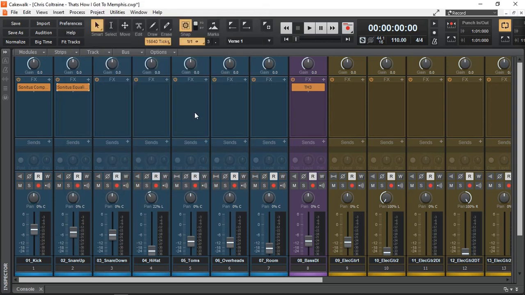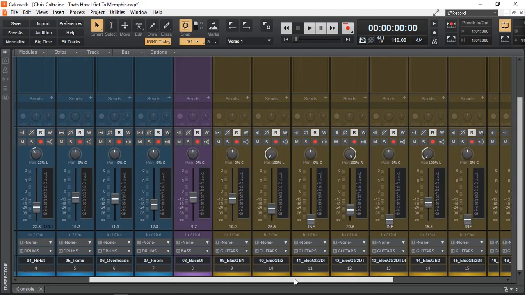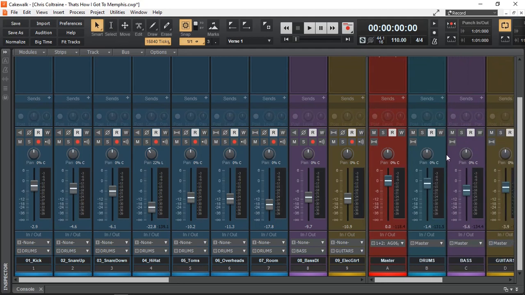You will find that a lot of the time, the VST drums are recorded so well and presented so well that, unless you want to change the sound characteristics of it, you don't really need to do much with it. So these are the drums, and let's go to my bus and have a listen to the drums. Here we are. Let's solo that and just have a listen to the drums.